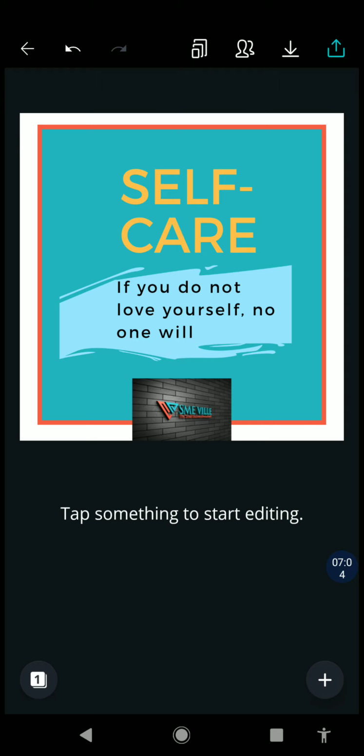That's about it. In this training, we have talked about how to choose templates. You can work with their templates and edit, or you can work from scratch by starting on a plain slate and creating your own. We have discussed how you can change color, how you can choose different elements like shapes and illustrations. You can choose pictures from your gallery. You can choose images from Canva itself.